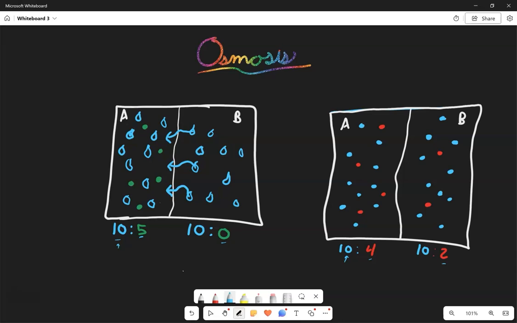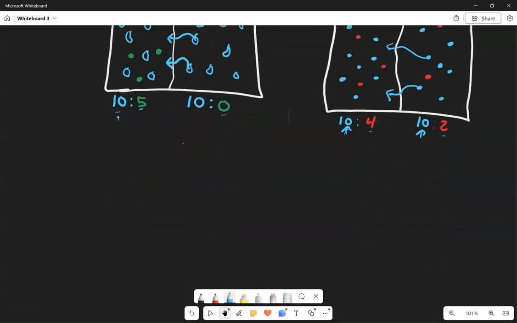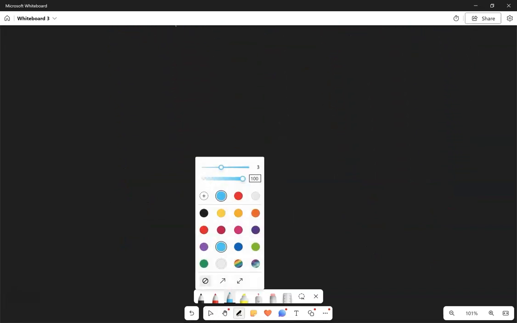But if I take water from here and move it over here, it's going to decrease, right? So we'll settle on a ratio of like 15 to 3, whatever that equals, right? So we're going to take our water and we're going to move it over here because water moves towards the stuff, right? So the water in the 2 compartments is equal, right? But there's more stuff over here. So it moves towards the stuff, okay? Now, let's make it a little bit more complex and let's draw another box.